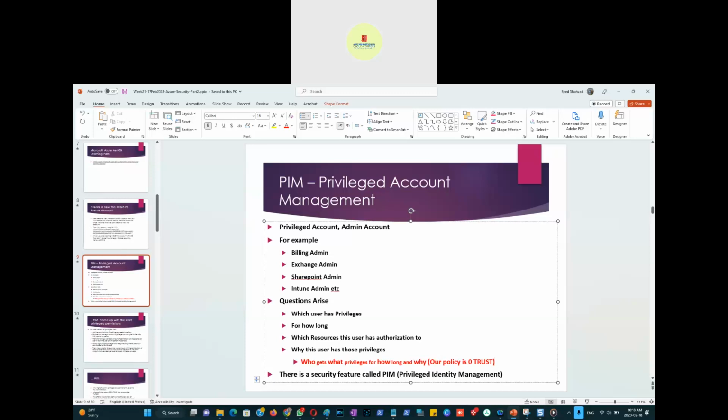The downside to that is that at least one person should have global admin all the time, or at least guaranteed access should be there. If for any reason you want it and you couldn't get it, then you're stuck.